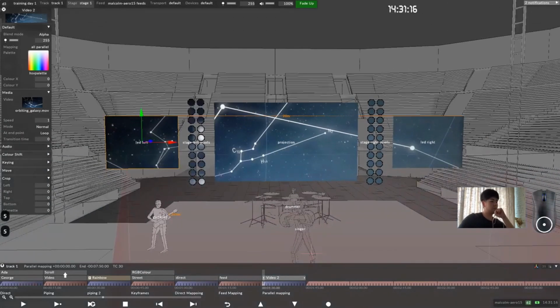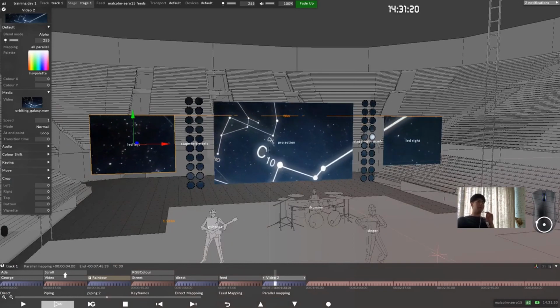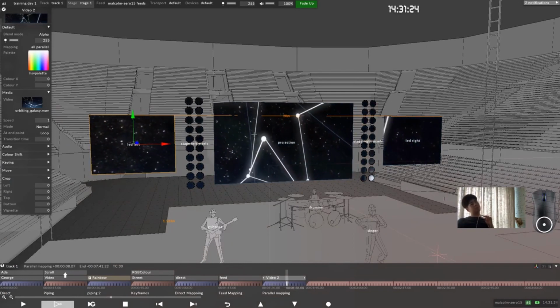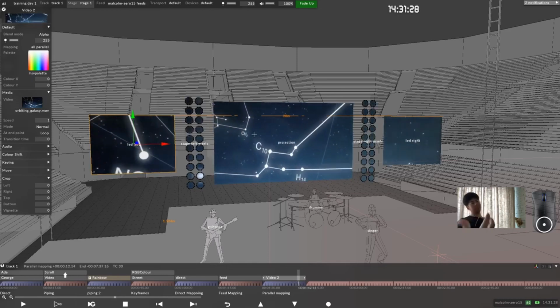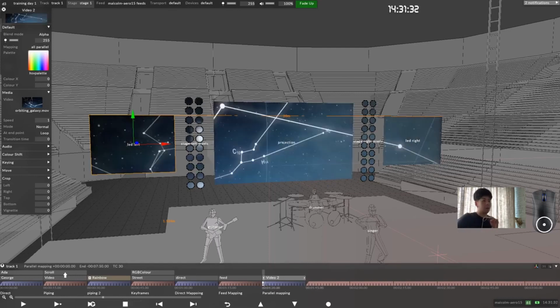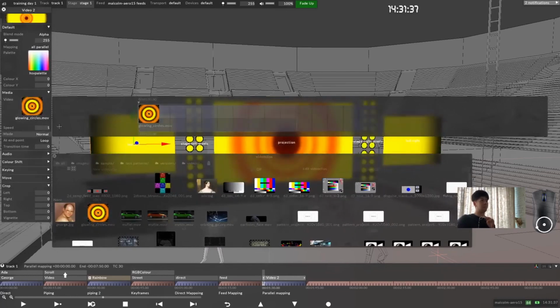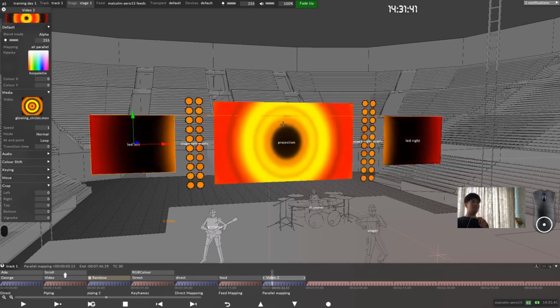Okay, so immediately my content will be applied to the LED pixels. Okay, so you can use this for creating ambient lights or something to flow together with your content. Right, let me change to another content, which is this glowing circle. So let's see.